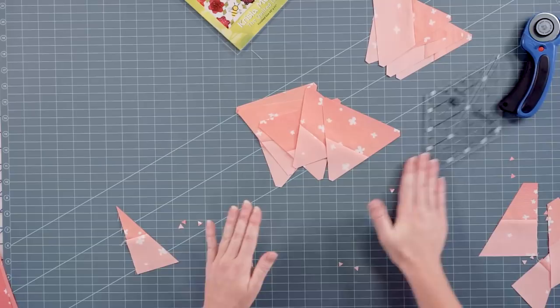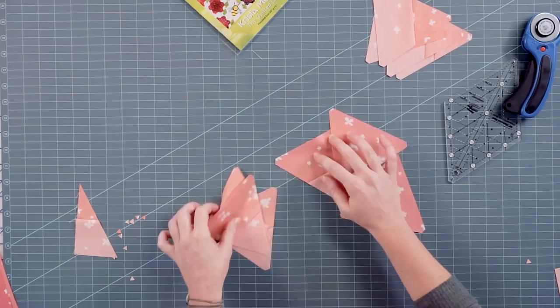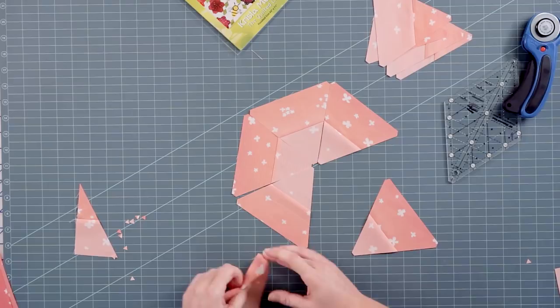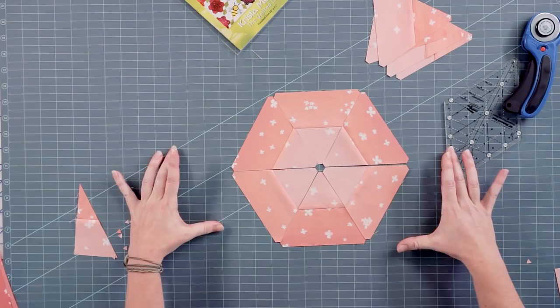We're just going to focus on these ones. The dark is the outside edge and I'm going to show you. Now because I had cut from two different strips and I had pressed that seam different directions, we're just going to alternate these. So these seams will flip flop and nest. This gets me my center. Just like that. We're not going to sew those together just yet but you get the idea. Light center, dark outside edges.